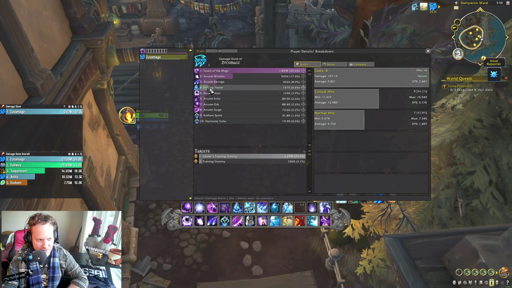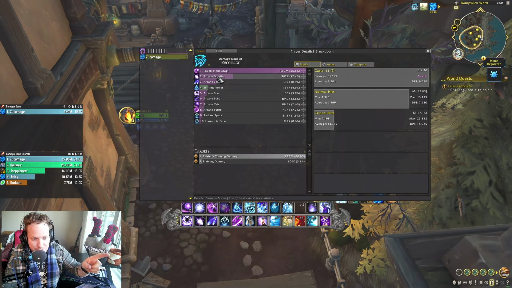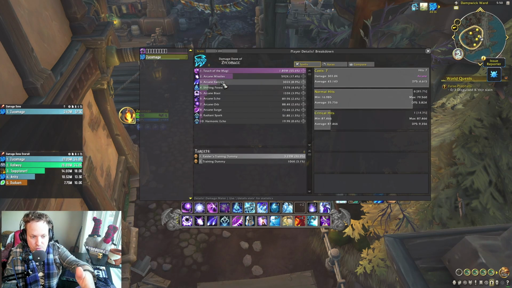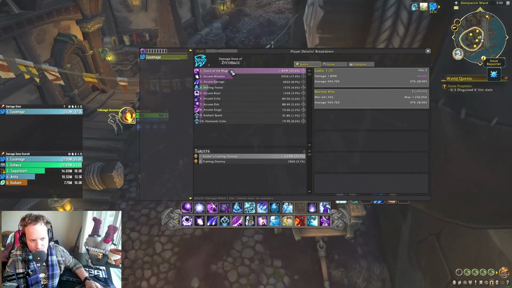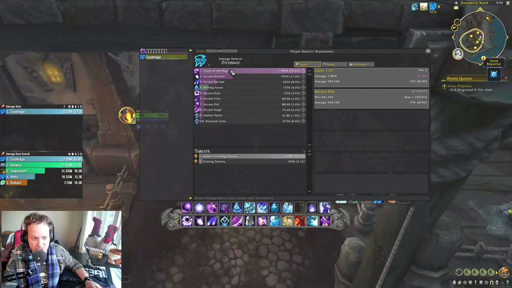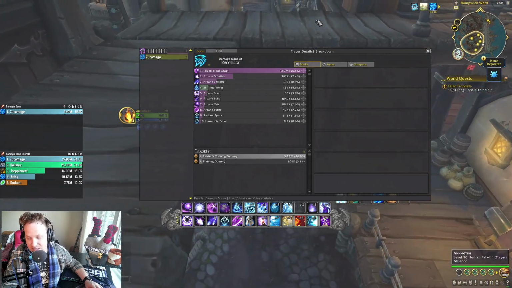Arcane Surge only did 73k, but because we jammed all of the Arcane Surge and all of our Arcane Missiles into the Touch of the Magi, and the Arcane Barrage that went through did 87k, it made the Touch of the Magi do 1.25 million. So the normal hits were 640, which is good. The average damage on my Touch of the Magi was almost 1 million, 945,000 damage right there.